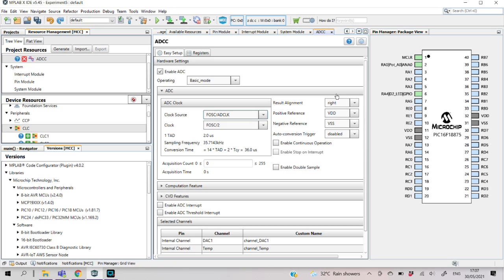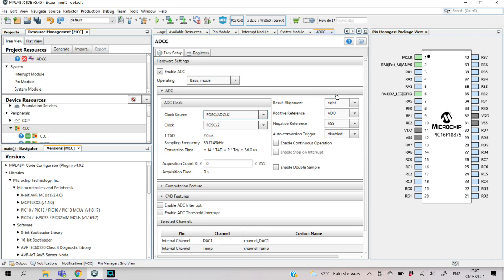So this will produce a 10-bit ADC result and when it comes to positive reference, we should set it to VDD since VDD receives the positive 5 volts, and the negative reference is the VSS since it is always set to the ground when configuring our circuit.